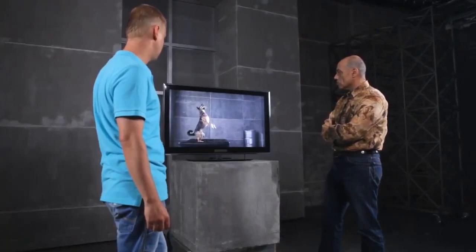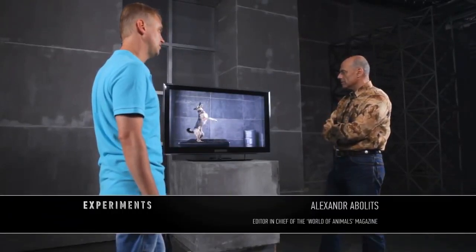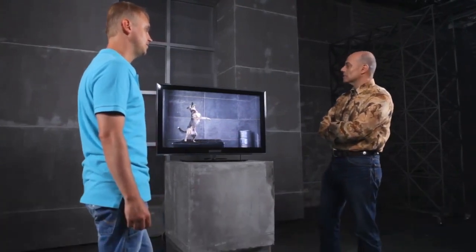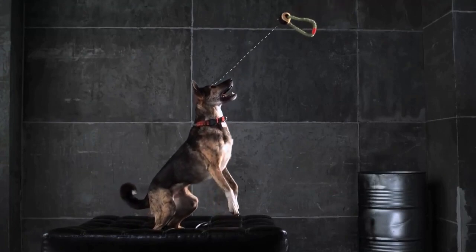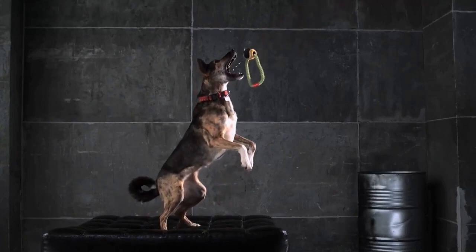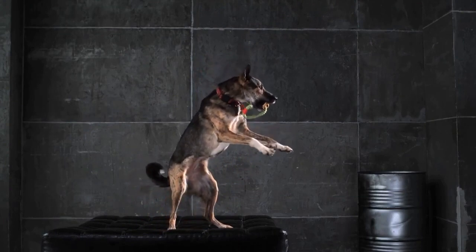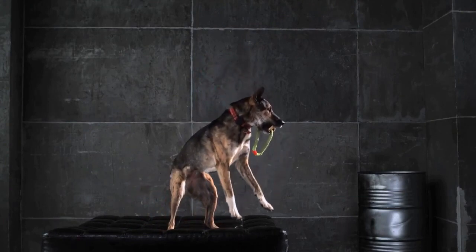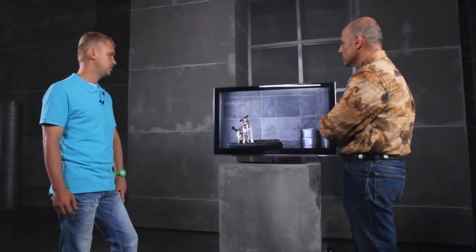Unlike a cat or a human, a dog's mouth is its main tool for grasping things. Therefore, their eyes are constantly alert. An object that could be caught is constantly in its field of vision. The dog follows it attentively, and if it misses something, normally the dog is sick or getting old. But with its mouth, a dog will hardly ever miss.